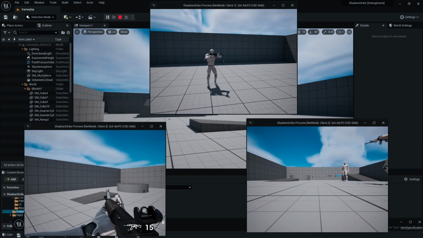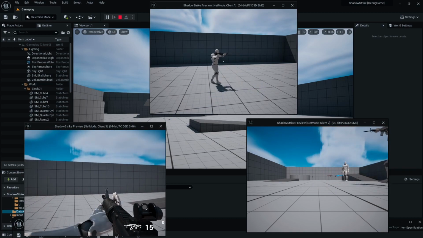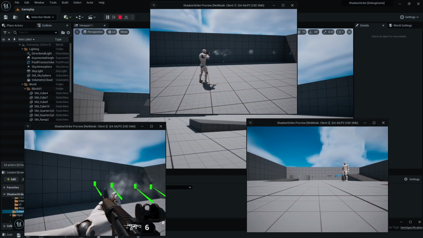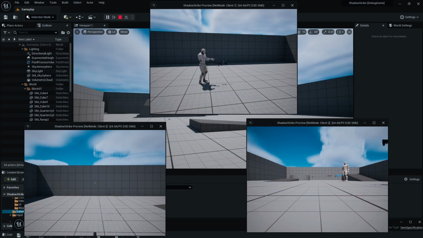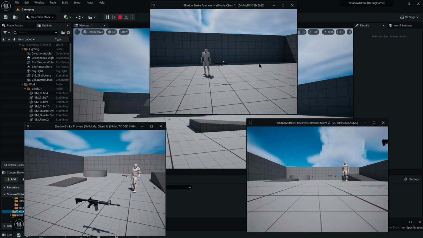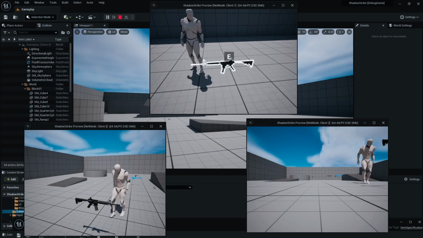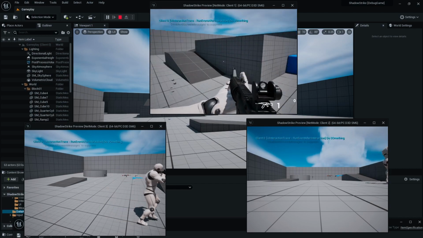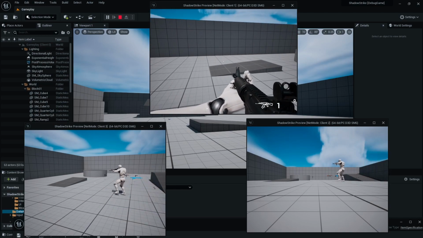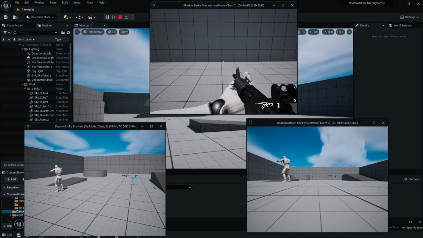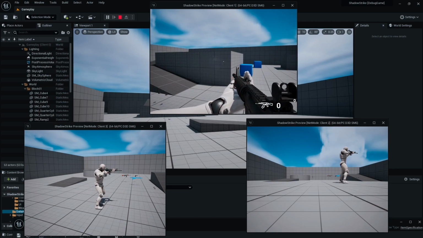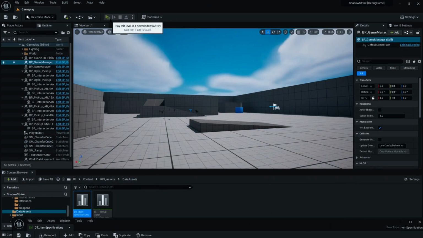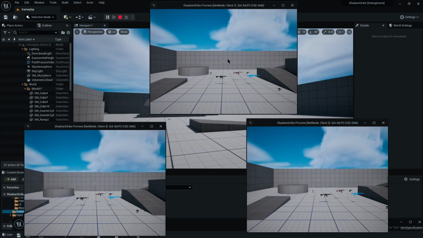So all of this stuff is being replicated now, and it's actually pretty awesome. I like it, and it's in a pretty awesome state right now. So I'm going to leave it with 1 bullet. Drop it, have this other guy pick it up, and now it has 1 bullet left. Sweet. Everything that we worked on in the previous devlogs is working, replicated in every single way possible, and it's in a pretty good state.